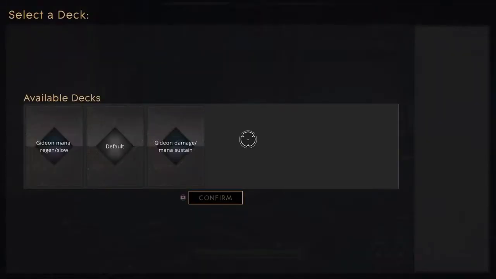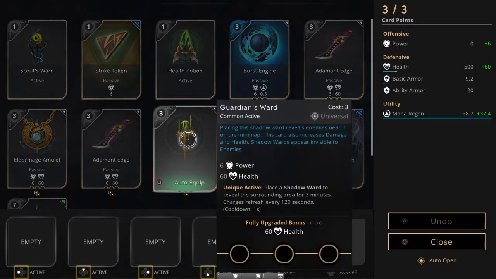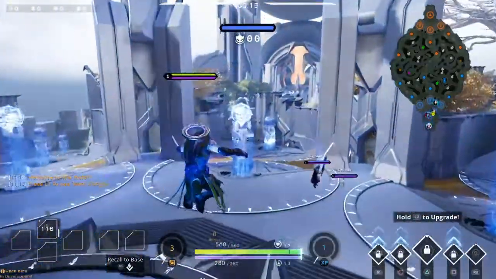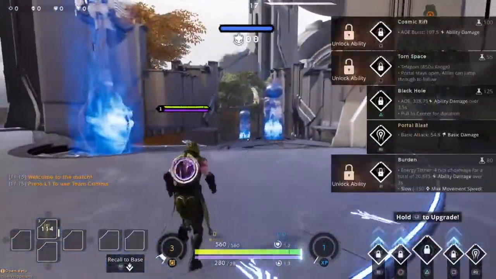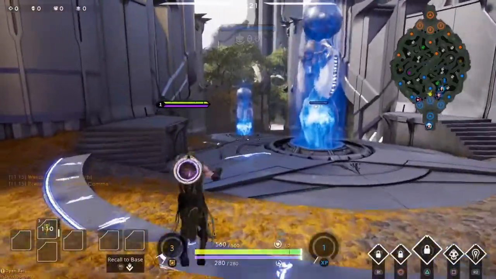So getting straight into this deck build and guide for Gideon. It's been a long time coming to make one for him, so I'm glad I've done this now. So it's a mana regen slow deck, just standard. I won't call it that in the title. Ward on first so that I can avoid getting ganked early, because it is pretty useful to have wards on.